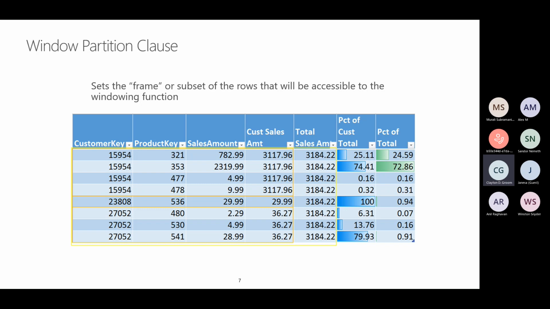I don't think this is doing my animations, so we're just going to talk to it. What I did here is just highlight the blocks that the window function defines. The first block we did was we partitioned by the customer key. In this case, we have 3 different customer keys in the results. The first one has 4 orders, 4 different products, sales amounts totaled. We get our total for the customer. You see it repeats because it's for the customer. And then we get the total sales amount. That repeats down all the rows because that's for all the rows that are in this result set. And then we can calculate the percentages based on those other columns. So in effect, we've defined those virtual columns, which we can then use in another virtual column to calculate the percentage.